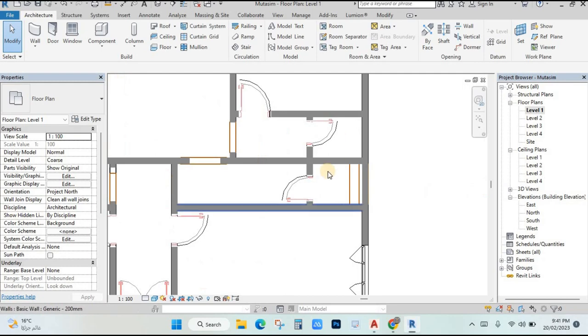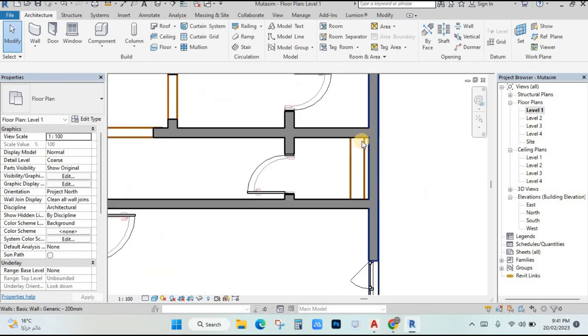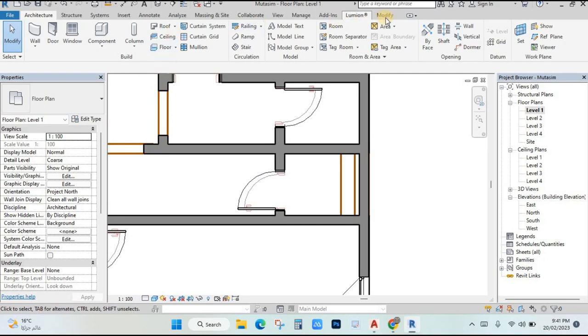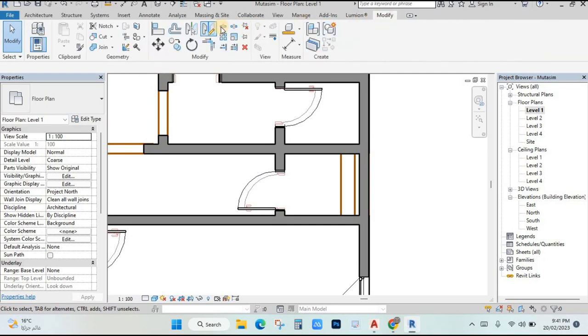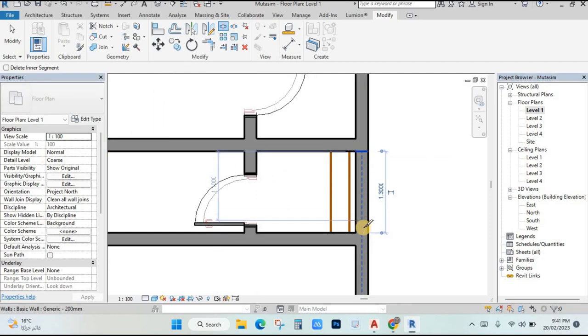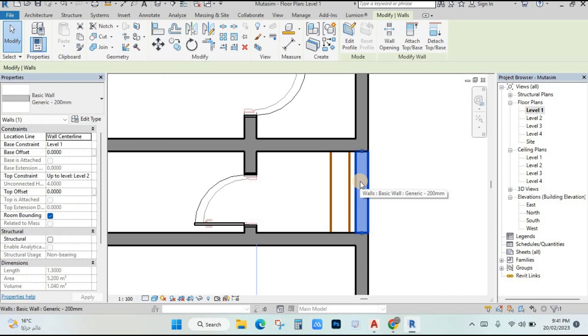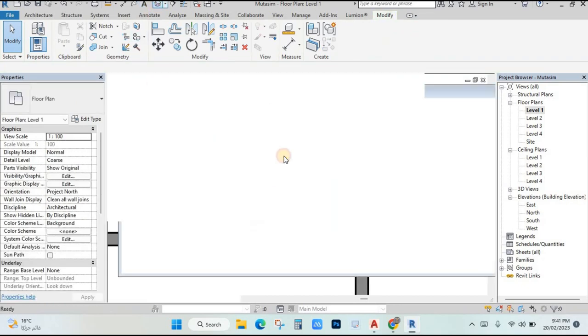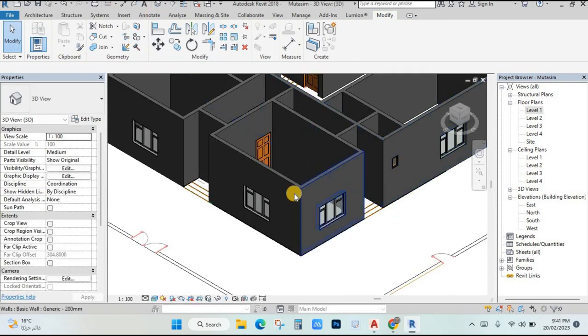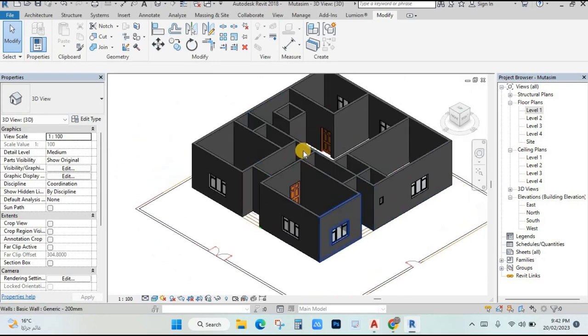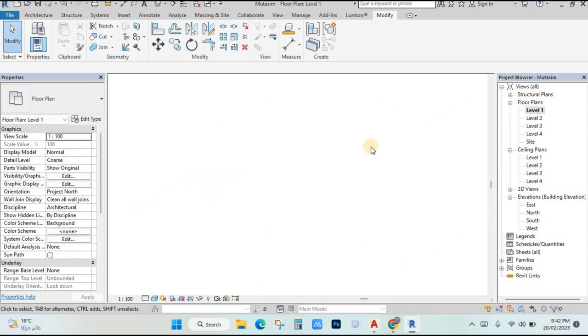Secondly, this is an entrance and this is an entrance. So we don't need this wall here because of this entrance. Then you have to go to Modify. Just go here, split element, and cut from here and cut from here. Now this is the center wall, select and delete. If you see in 3D, we'll have it like this, one entrance here and one entrance here. You have a step here, we will make the step later. Okay, then go in the first floor.